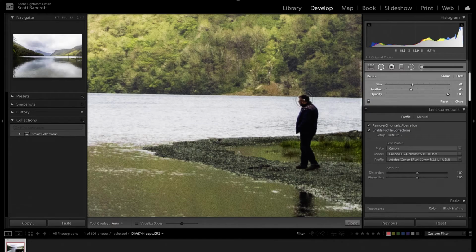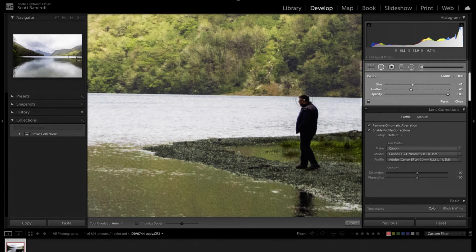But if you want to remove objects like wrinkles, bring that opacity down just a little bit so it doesn't look completely fake and plastic. So let's go now and start removing this person. Because it's not a clone stamp tool like Photoshop, I'm going to remove it piece by piece. That way Lightroom doesn't have a complete heart attack with what it's trying to do.